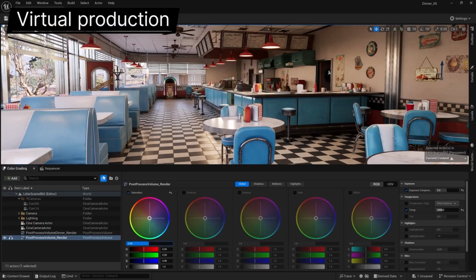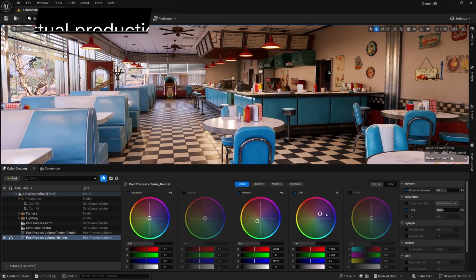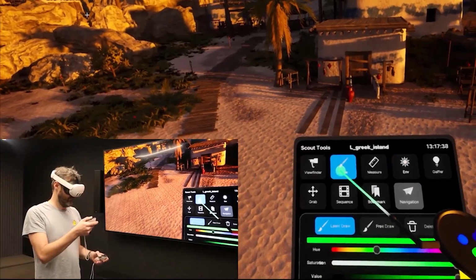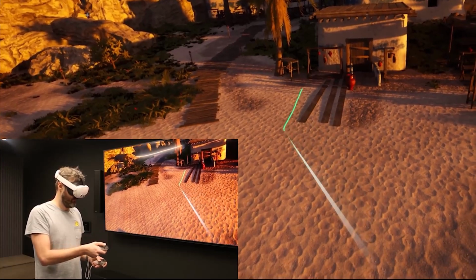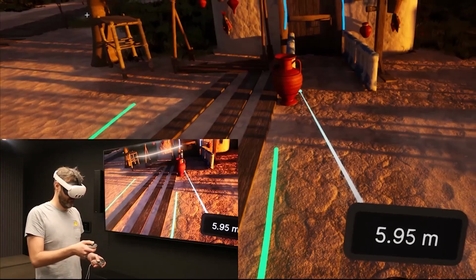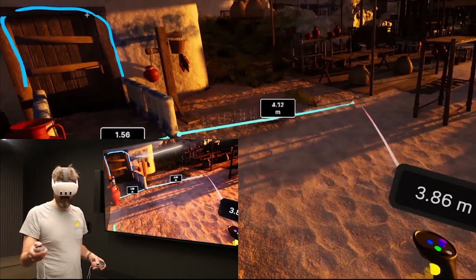Color grading panel, which was previously exclusive to ICVFX, which is the in-camera VFX, is now available for general use, as this is also something that anyone working with Unreal Engine scenes can now take advantage of, as it supports scene cameras, post-process volumes, and also correction regions. Also, if you're into virtual scouting, good news for you, because this is now production ready, as it includes VR content browsing, asset placement, and customizable transform gizmos.